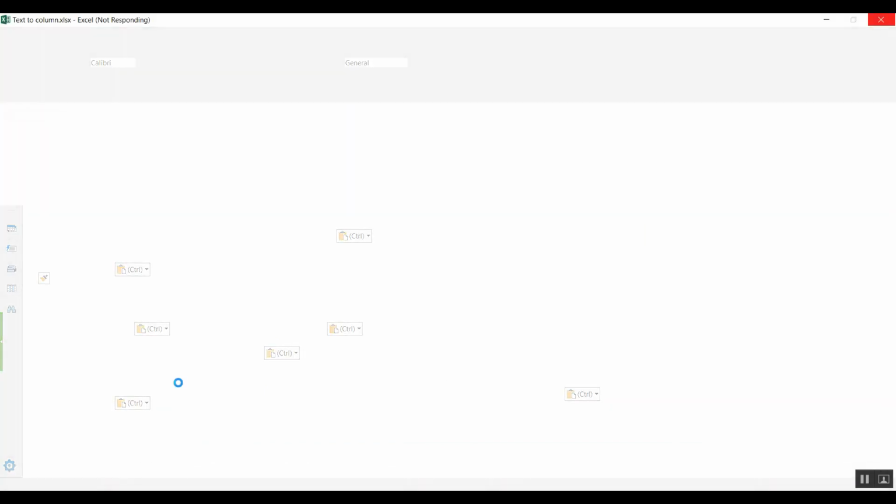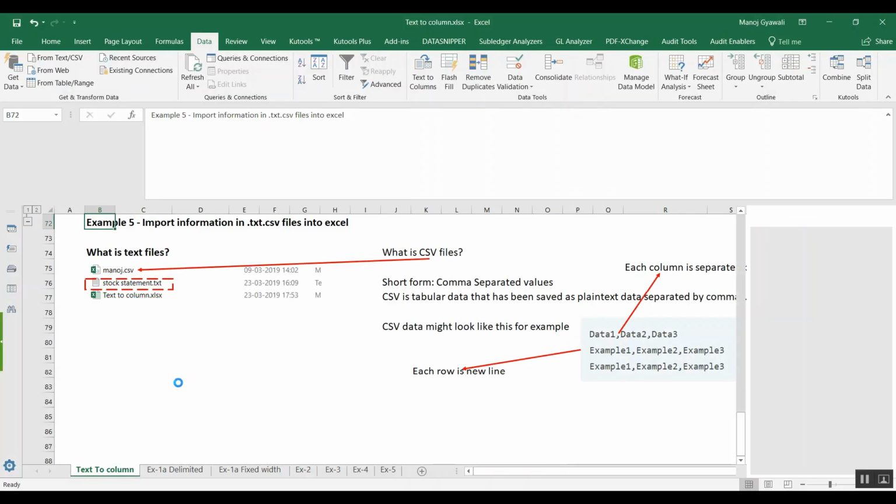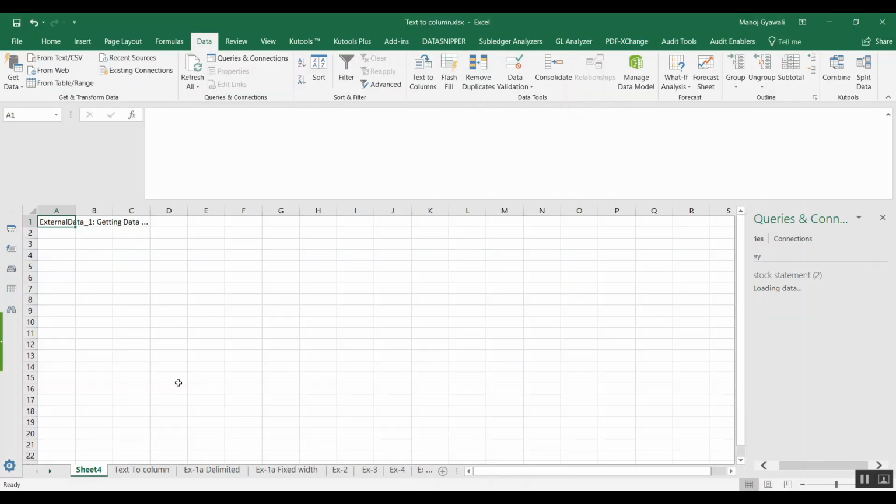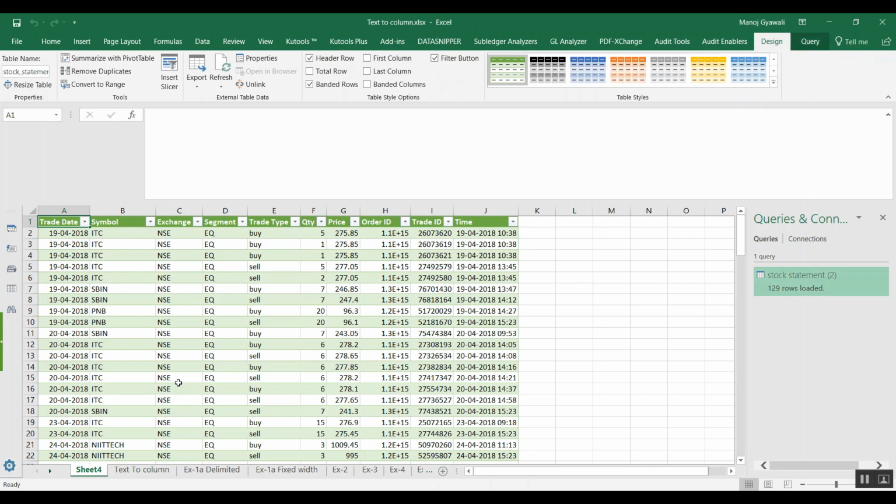Just hold a while. Report is being generated. If you see, this particular option imported my content from the text file into another tab, presented it in a tabular format, and also converted it into a table. It is a very good presentation as well.